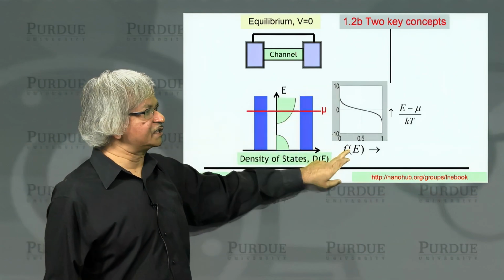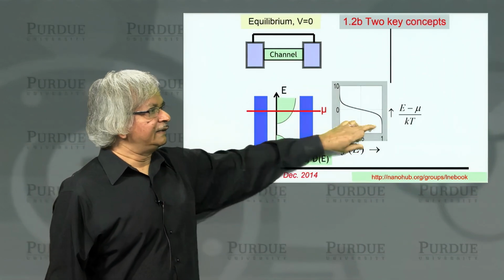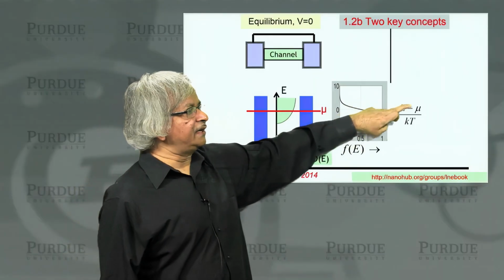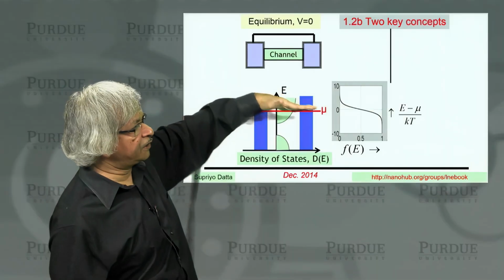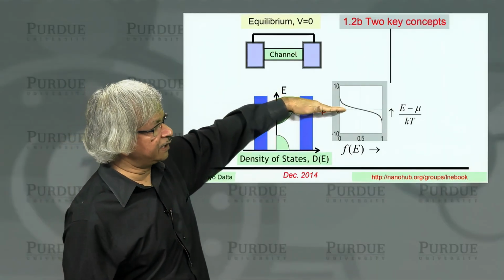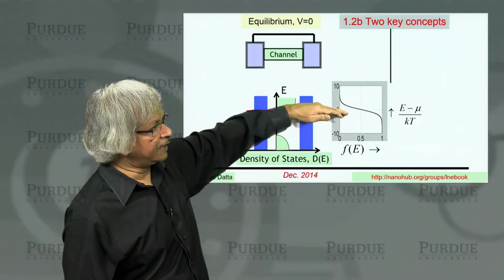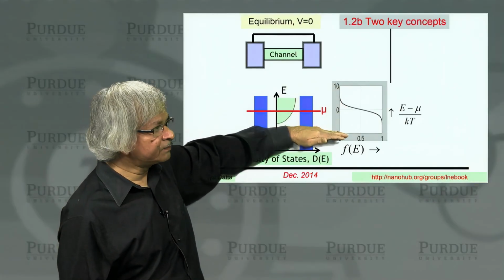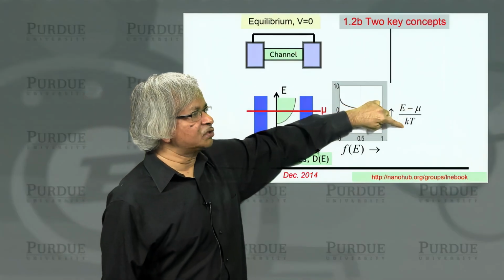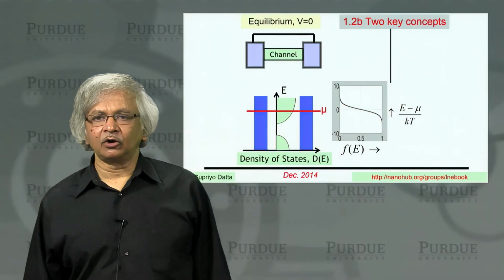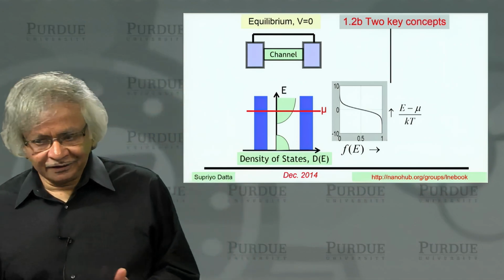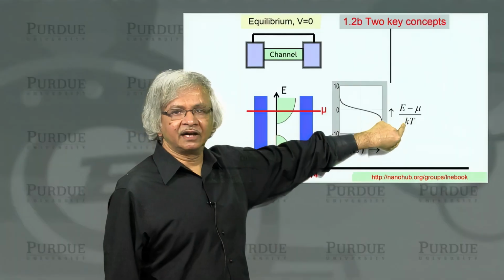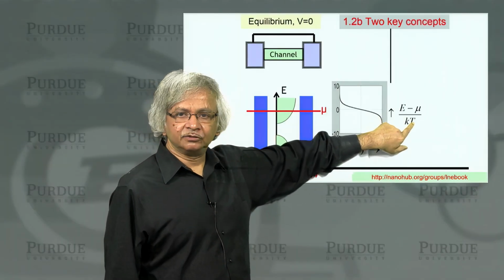So what I've plotted here is this Fermi function. Again, the vertical axis is E minus mu. That means it's the energy referred to mu, which means at mu, this axis is 0. Here E is greater than mu, here E is less than mu. And it's divided by this quantity kT, that's something that also appears all the time in our discussion. This is called the thermal energy. K is called the Boltzmann constant, and T is the absolute temperature.